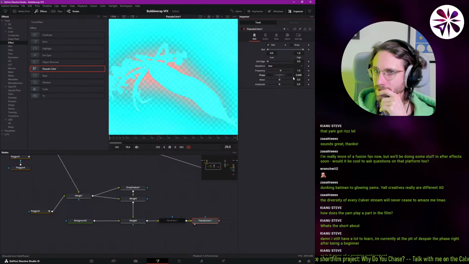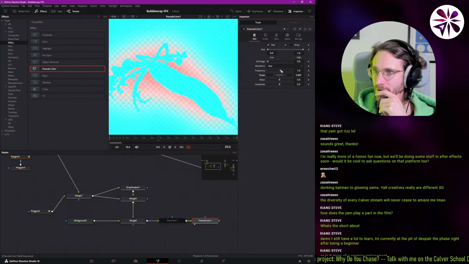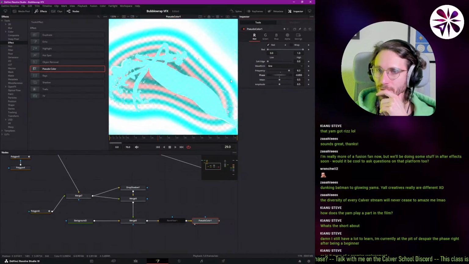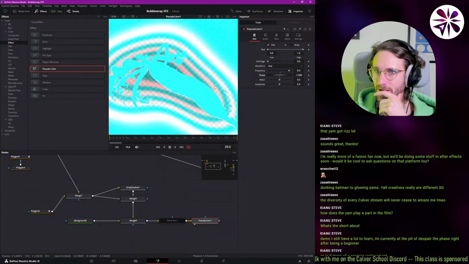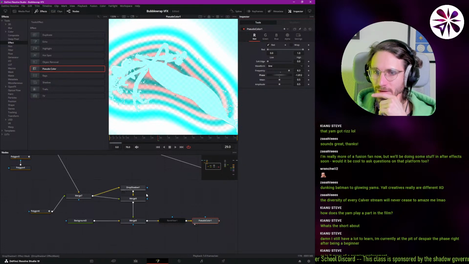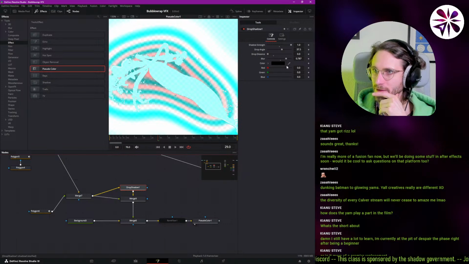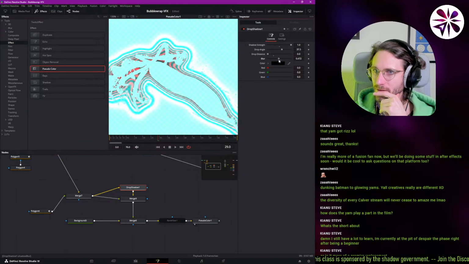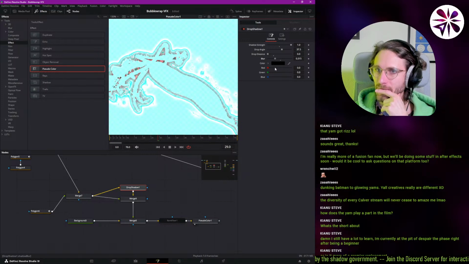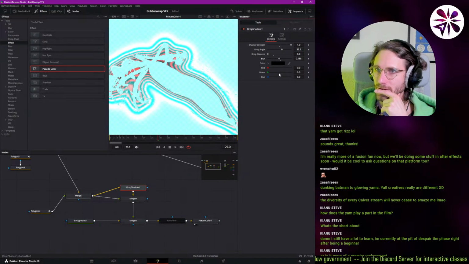Okay, so phase. Now it's traveling through there. Frequency, yes. Here we go. Now we've got lines going away from the beetroot, but they're not using the outline that well. Maybe it's this blur I need to... okay. Okay, so the less blur, the more it follows the outline.